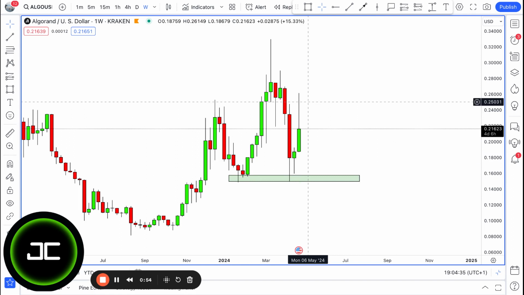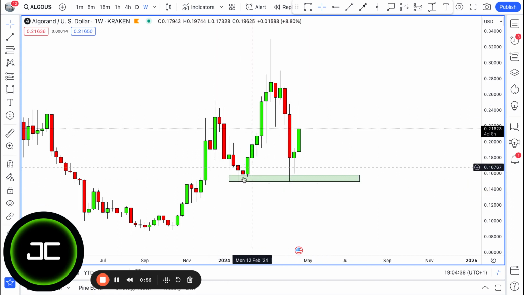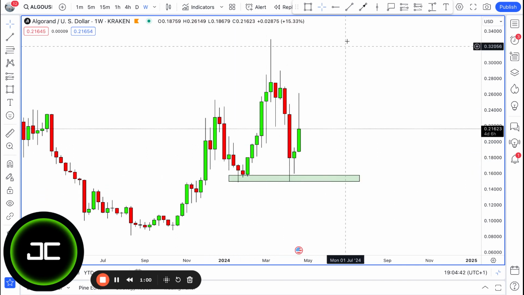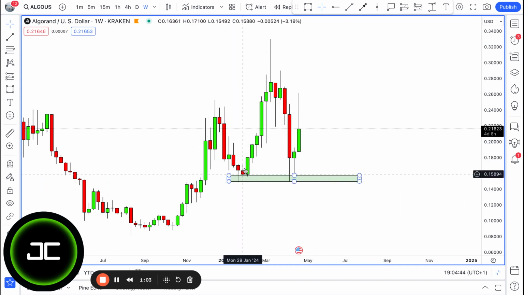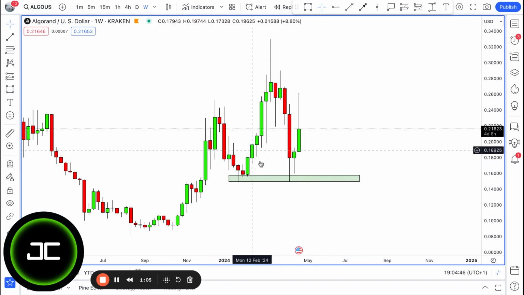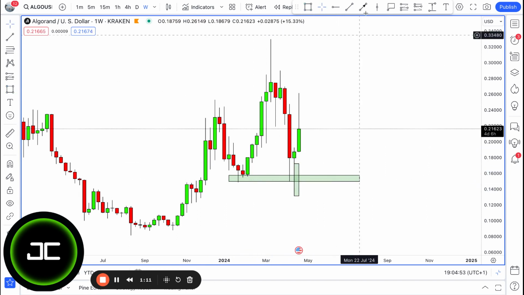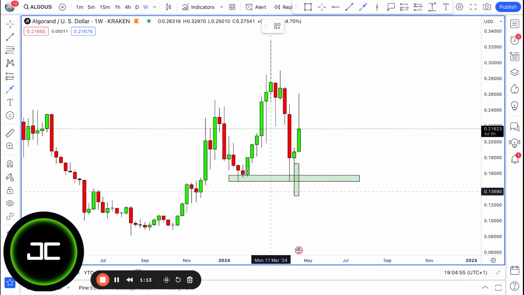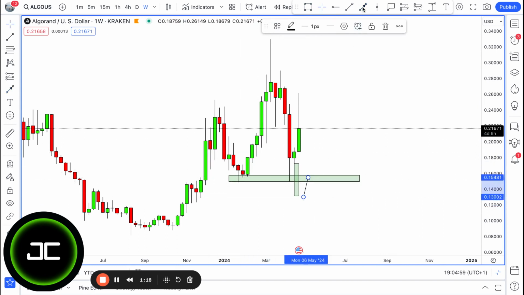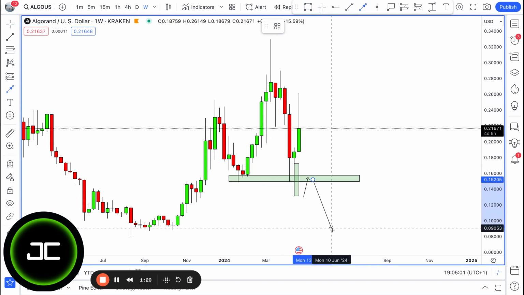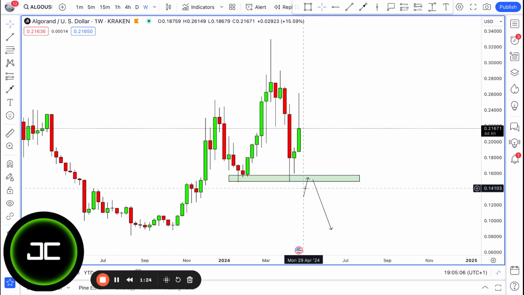Now, if you understand market structure and if you watch my other videos, you'll understand that this is a key area for us because anything above this area is still bullish because you're not breaking out of trend. Okay, so let's say if price did push down like this, then to me this would be bearish because you're breaking structure, and once you break structure, it's a pretty good indication that you are going to flip bearish and you're going to get some kind of bearish continuation like so. But of course this didn't happen.